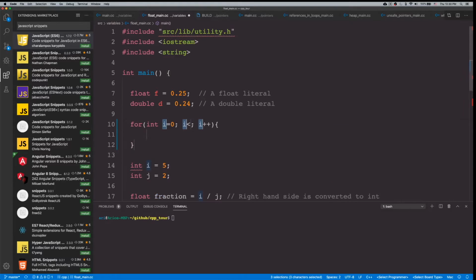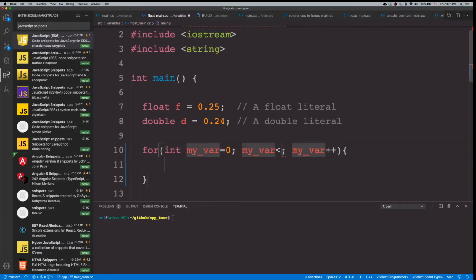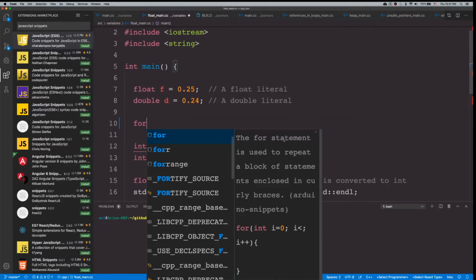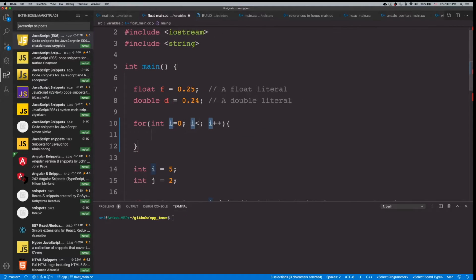So I type for, I can type I here. As you can see, this has multiple cursors, so I can change this to another variable if I want at the same time. And then there's this other cursor here, which means if I push tab, I will be brought here and I can type the other one, which is my loop number. So let's do this one more time, for, and then select the snippet that you want. You have multiple cursors, and then you can switch between these placeholders using your tab button.